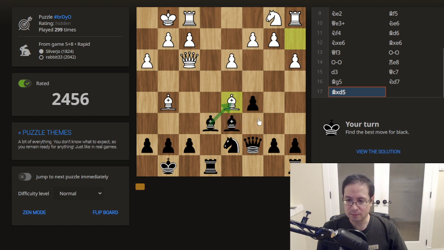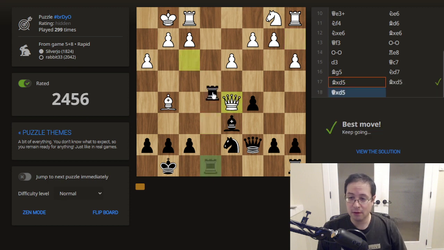Okay, so let's see. Is there any greater threat? I mean, I'm attacking his queen. He's got to take. I don't see what else he would do. So takes, and then is it just simply rook e5? Is it that simple? I don't see why I can't do it. I'm going to do it. Yeah, it's takes. Oh my God.